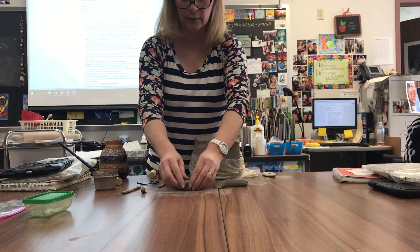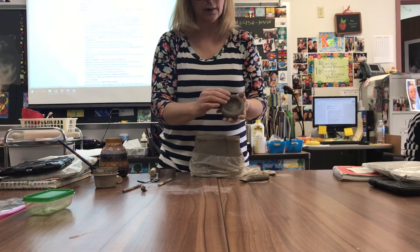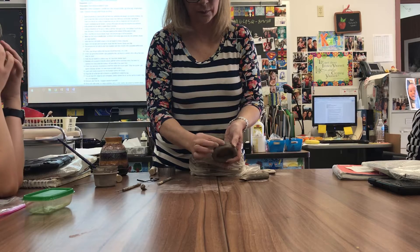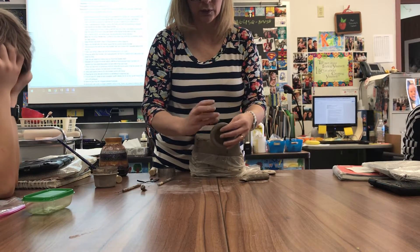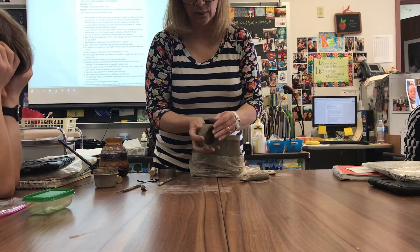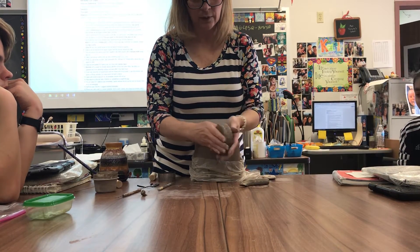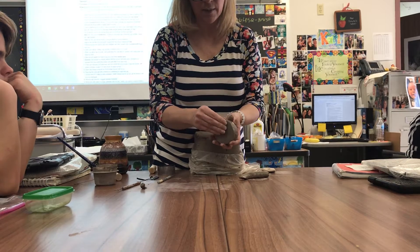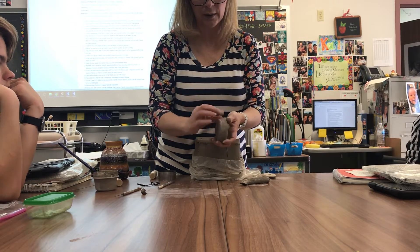I'm going to make sure I'm not smashing it flat. On this very first round, I want you to smooth these two pieces together, because it's hard once it gets taller. I'm going to take my finger and pull the clay up and down. A really good tool for this is a wooden knife — there's a wooden knife in your kit. A popsicle stick works really great for this as well. Basically, I'm welding this together to make sure it's going to be sealed. This is the most common place students make a pot and it comes apart.